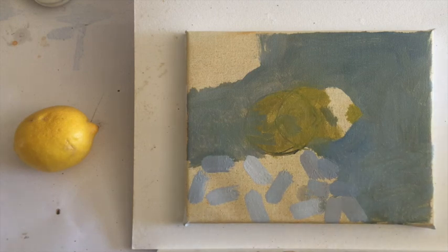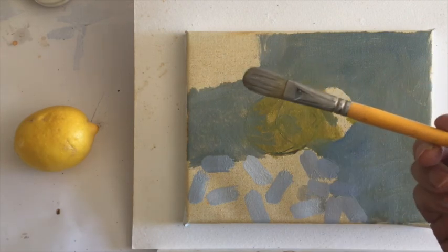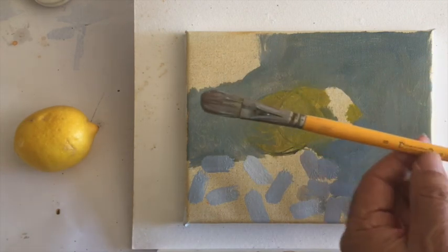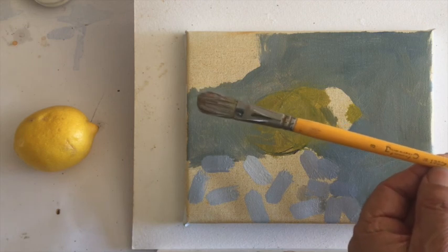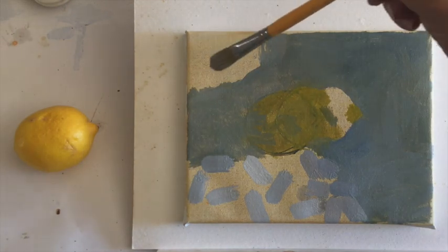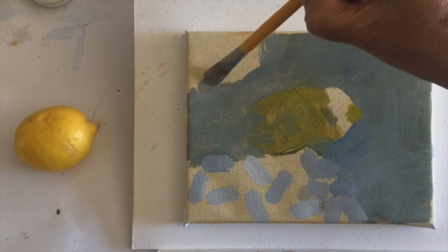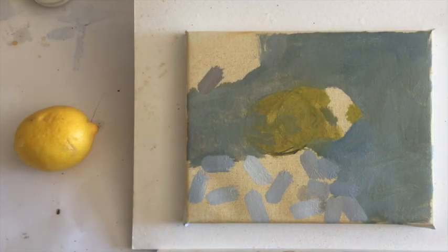Now, this brush that I'm using here is an old brush, and it's not perfect because the brush is rounded at the tip, you see? It's rounded from age. It used to be a flat. Flat is marked with an F. Filbert is marked with F-I-L, so it looks more like a filbert than like a flat. But okay, so we place one color there. I'll place it on the edge there. There. Slightly warmer than this, slightly darker than this. I think it's a bit too dark. Add some white in here.